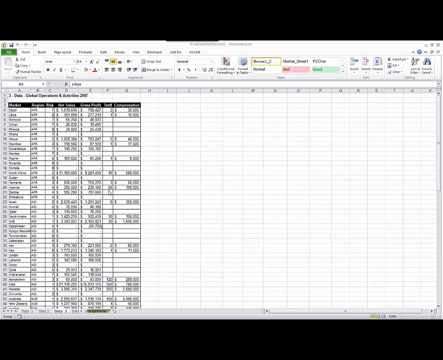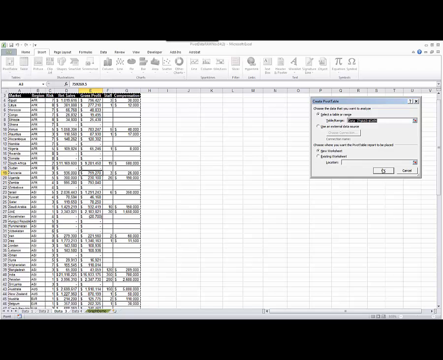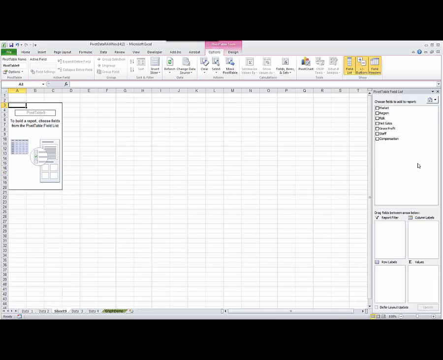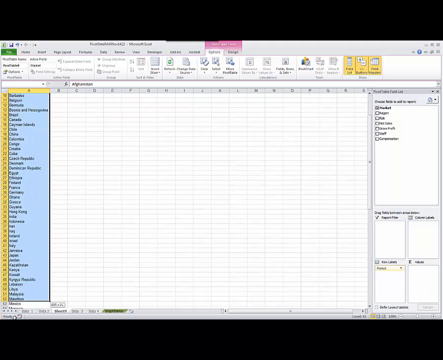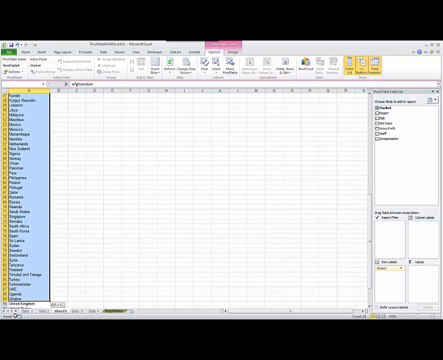So in some of these countries, we do have staff on the ground, and we'll just assume that they are expatriate staff. So they're actually Canadians working in that country. Now let's do a pivot and we'll figure some stuff out. Okay, so insert pivot table. First of all, how many countries do we operate in? Well, let's put market here, and let's highlight all these names, and it would say 93 down here.